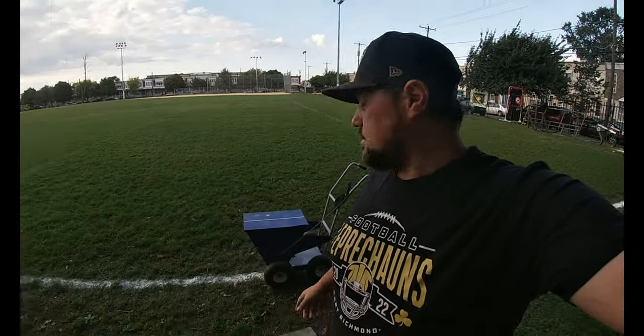My team has another game tonight at 7 o'clock, so I'm actually lining the field right now. I'm going to take you with me to show you that process. That process is fun, especially when I'm by myself. So I'm going to set you up and show you what it's like. Come on, let's go. Yes, we do it the old style. As you can see, we have a chalker.